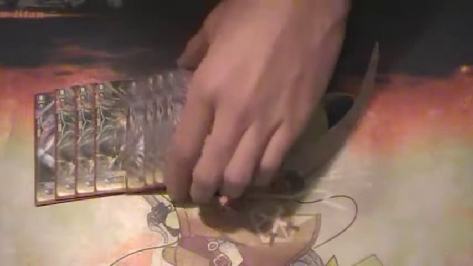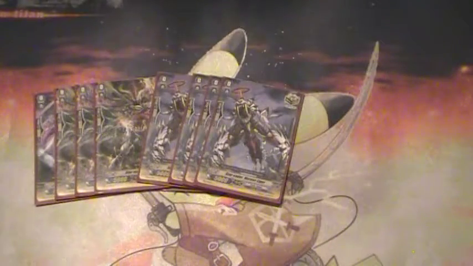Moving on to triggers, 12 crit really doesn't matter what crits you play, except for this card. When one of your opponent's units is locked, you can call him to rearguard circle, shuffle him back in the deck, and lock one of their back row units.